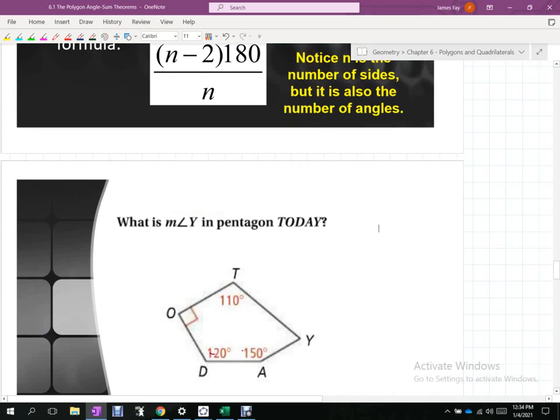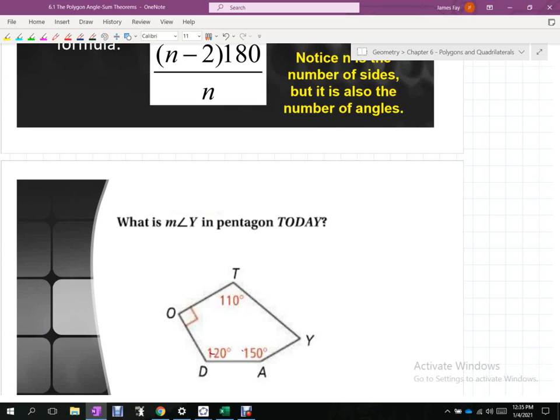So, what's going to happen is that we go back to what we've already done in our work with triangles. If I gave you a triangle, the sum of the angles was 180. All three angles add up to 180. And I gave you 2 of them. Could you find the third one? Yeah, you do subtraction, right?